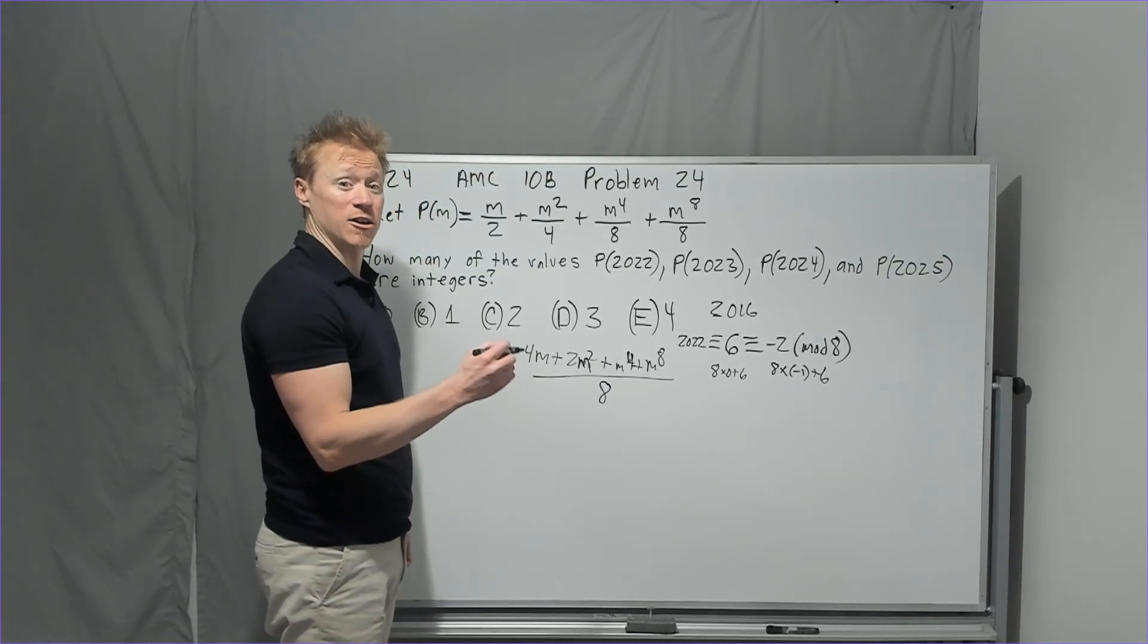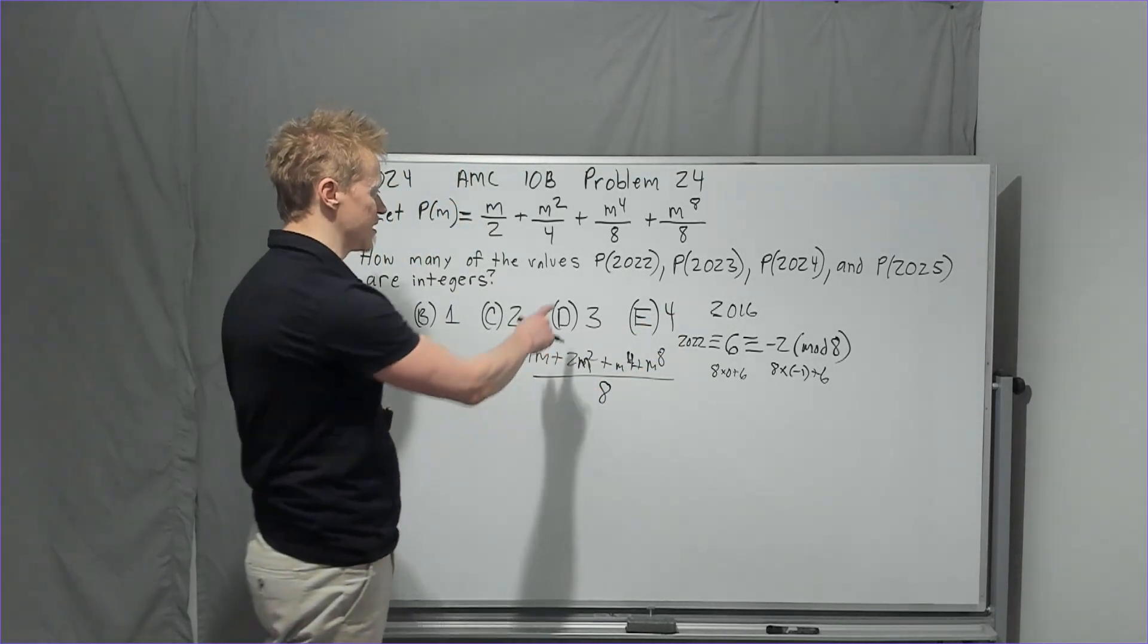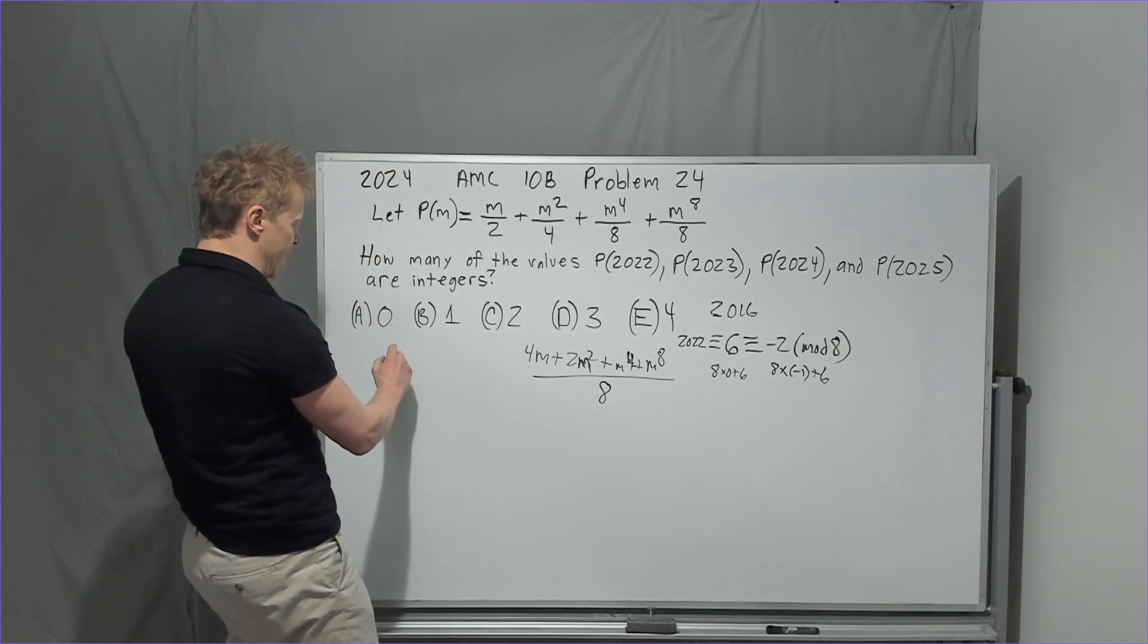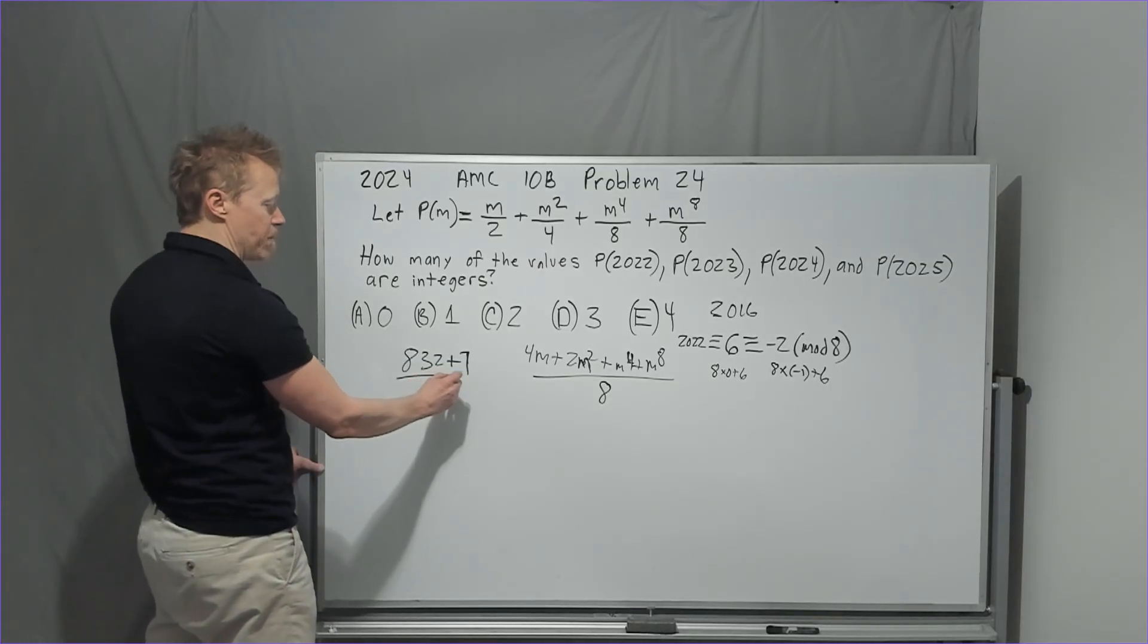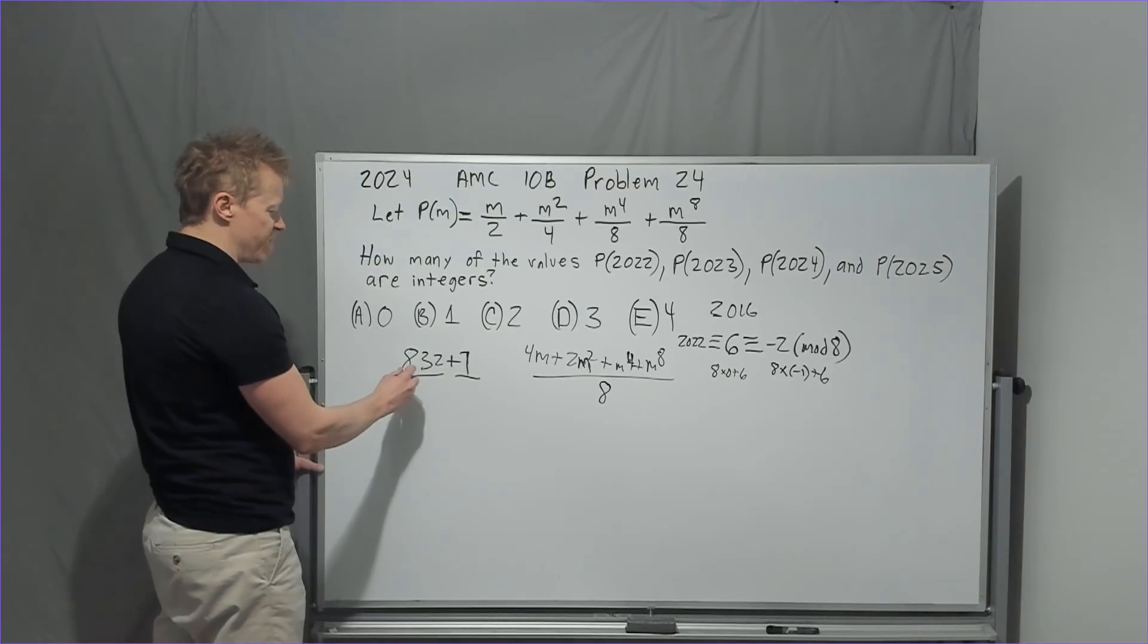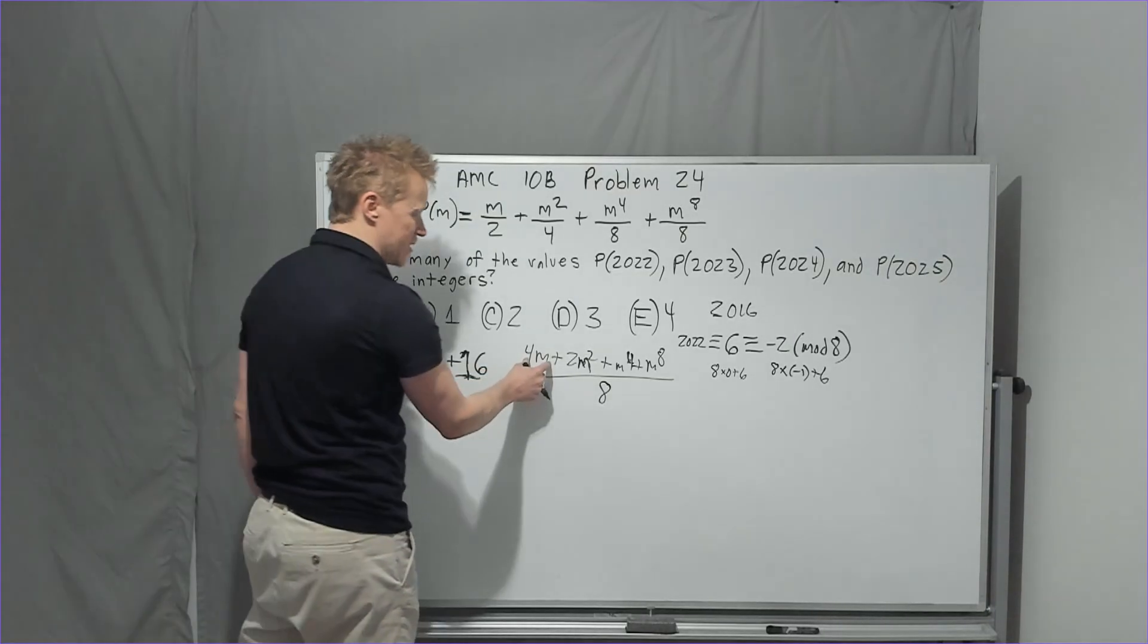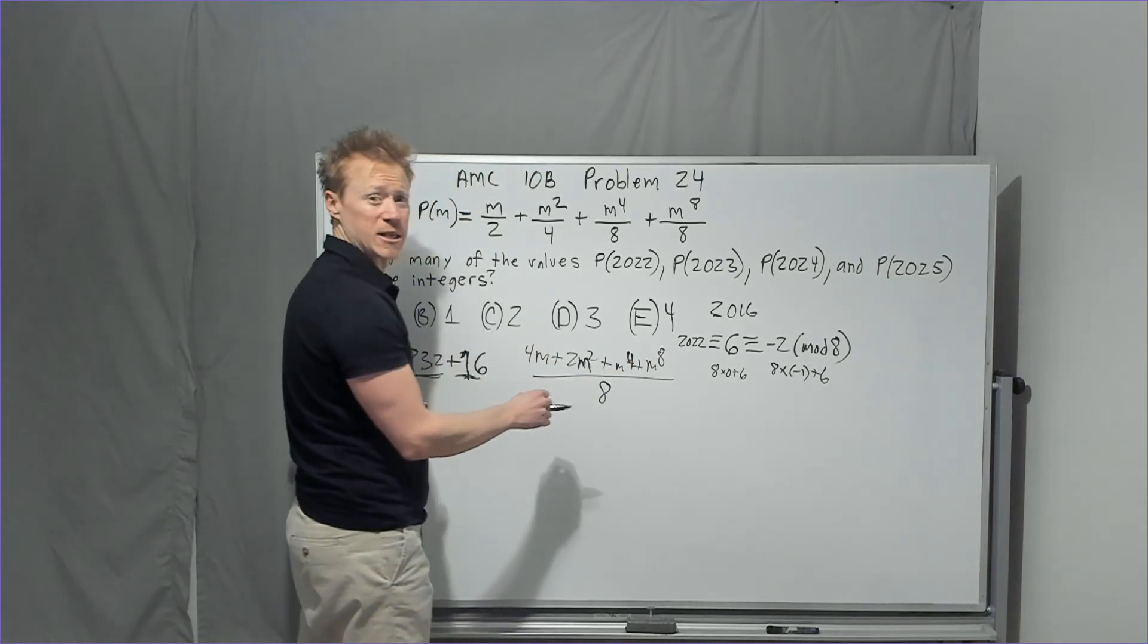Every number in the residue class of 2022 will have that property. The nice thing about modular arithmetic is that now you can take this negative two and replace it in the M's and it will be the same result as if you had plugged in 2022. So if I do negative eight here, you can just forget about it. It's already divisible by eight. If I have a big number, like 832 plus seven, and this number is divisible by eight but that one is not, then the whole number is not. The converse is also true. If this number is divisible by eight and I added 16 instead, now it would be because that number is and that number is. So because this is divisible by eight, four times negative two, we can just forget about it.